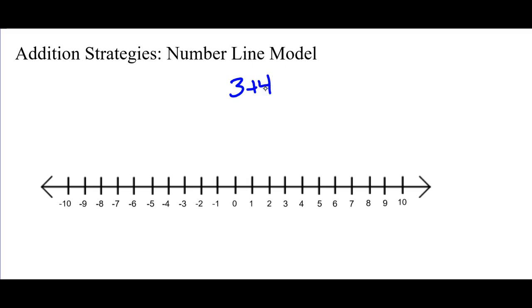Now for number lines, when you're showing me how to add using a number line, what I want you to do is always start at 0, okay? And show me that we have a positive 3 first. So go from here to here, that's your plus 3. And then from 4 more away from that, now we're going to go 1, 2, 3, 4. We're going to jump 4 and land right there at 7. So we're taking a positive 3 plus 4. And if you do that, that helps us set up a little bit easier later on when we start talking about negative numbers and where we end up at. So that's what I want to see when we're using the number line model to demonstrate addition.